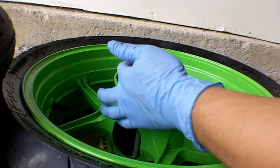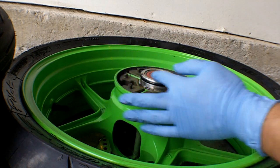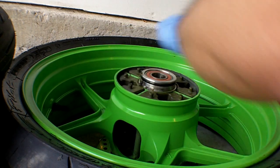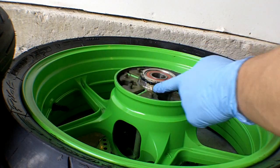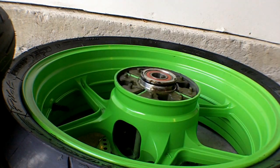Put a light coat of grease around this edge here. And then put the sprocket back on.